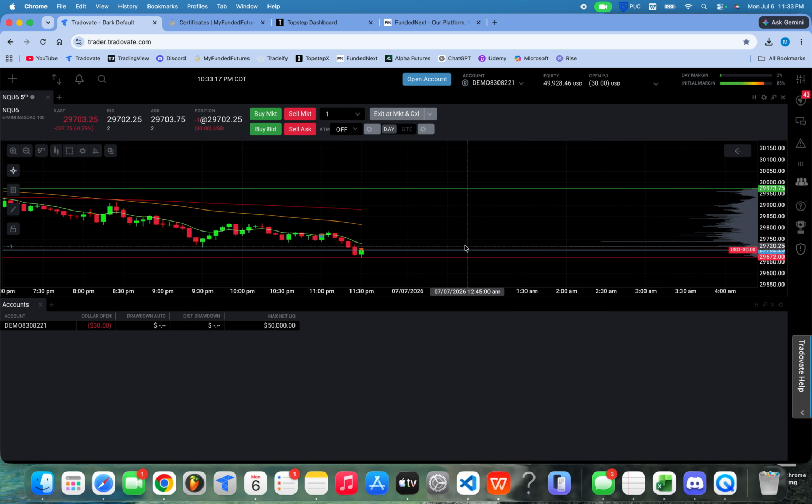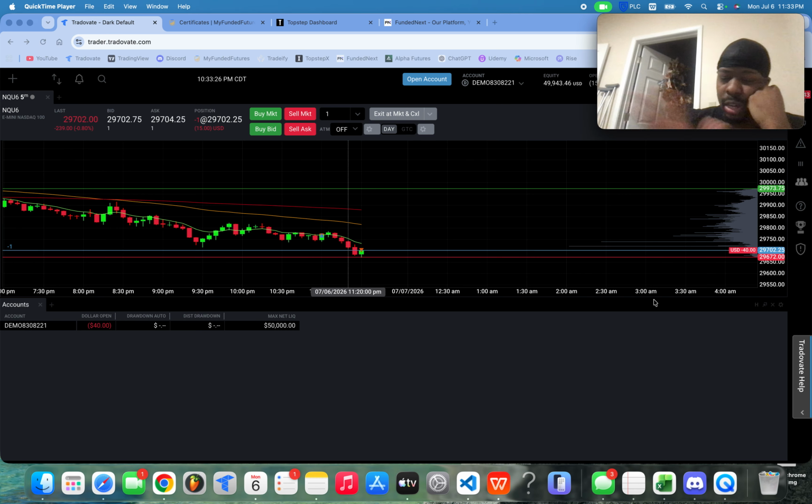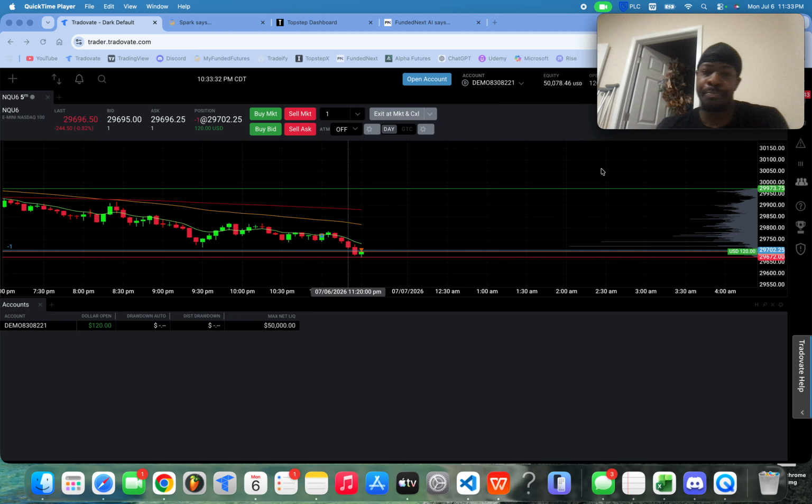If it goes above, then I'm losing money, and that would be right here. When it's going green, I'm making money. So while that's running, I really don't care if it goes up or down, but I'm seeing this pretty much dropping lower. So while that's running, a few things to note.